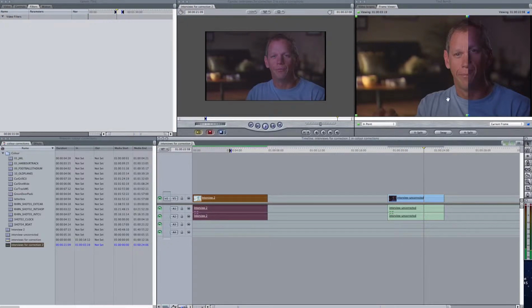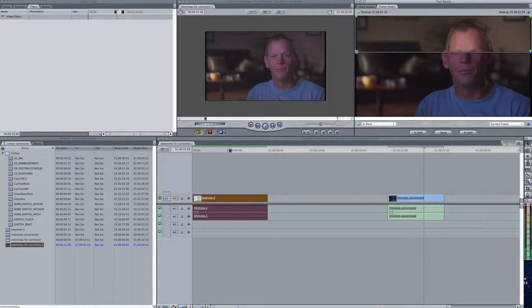So the frame viewer is very important because this sharp line here will give you a very clear idea of whether or not your skin tones match up, which obviously mine don't at all at the moment. Now you can have a vertical split or a horizontal split. You can move that around. You can pick it up and you can even take a section. Okay, so it just allows you to compare and contrast across two different clips in the same window.